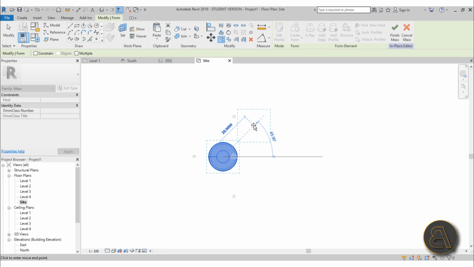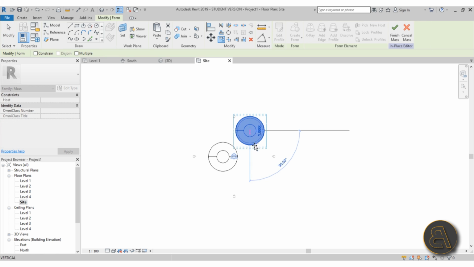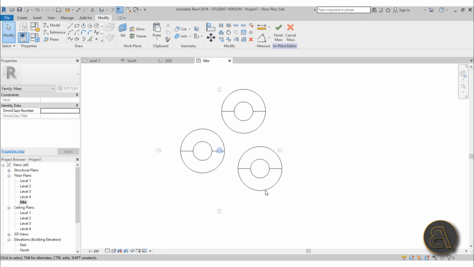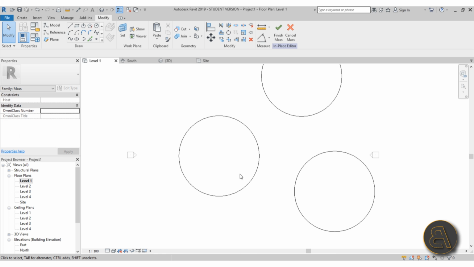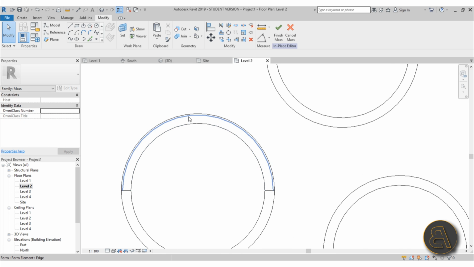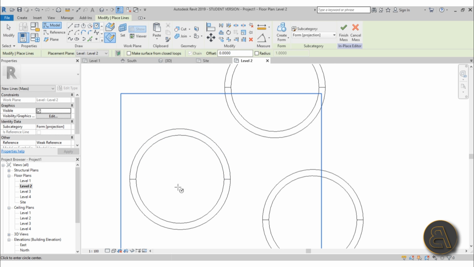Now, the actual building has a lot more of these shapes, but for now I'm just going to go with a few. So let's do 2 or maybe 3. Yeah, let's do it like this perhaps. Okay, so once we have something like this, let's go into level 2 perhaps. In here, once we're in level 2, we can see where this is cutting through these egg shapes, and then we can go in with just a circle.